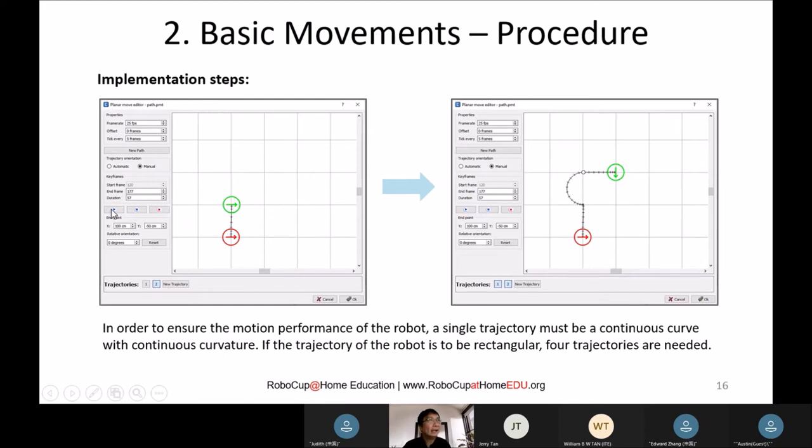Okay, and where you want to set the movement or the location, you can set it over here, the location for the starting and ending point. You can also set the orientation, which is how many degrees you want the robot to change, and you can set it over here. Once you set this, this circle will move accordingly, and then you can see the path. If you want a curved path, you can drag the straight line and it will become a curved path and so on.